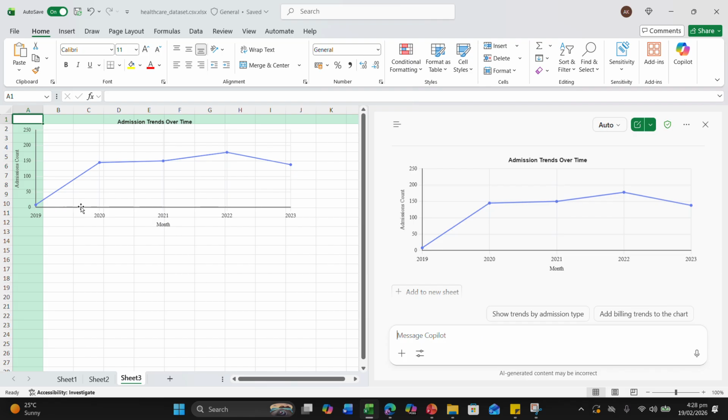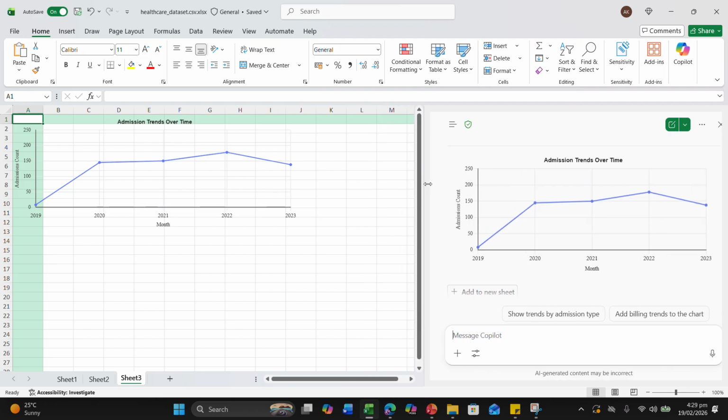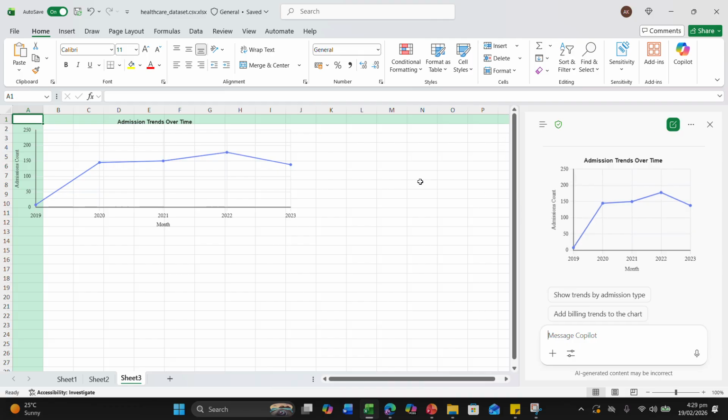So in this way you can see how much time saving it is, that I don't have to do things manually. I just have to write a prompt of whatever I want, and it makes charts, and it summarizes documents, and you can also explore multiple options from there. These are some of the prompts that I have used to demonstrate how you can use the Copilot in Excel.